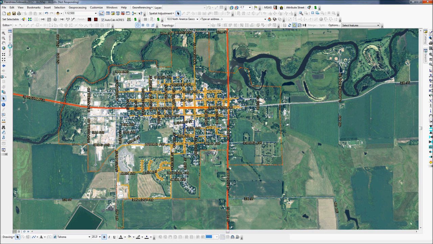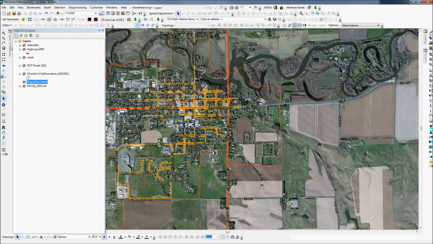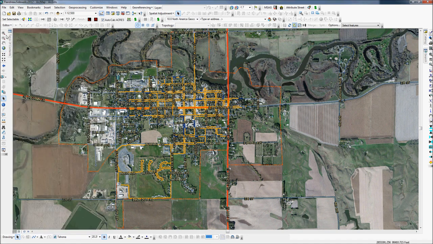One thing to note, the Bing Maps Aerial photo .lyr is a layer file, which doesn't store that imagery on your computer. It's just a link to it. So if you don't have internet access, you're not going to be able to use the Bing Maps Aerial. However, one of the pros of using Bing Maps over the 1 meter aerial photography is, in a lot of cases, the imagery is of better quality.